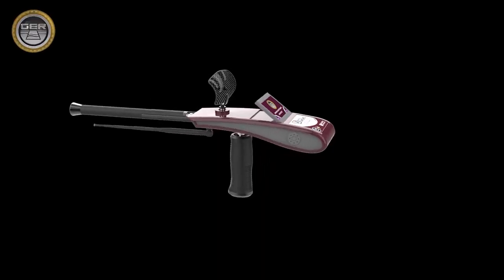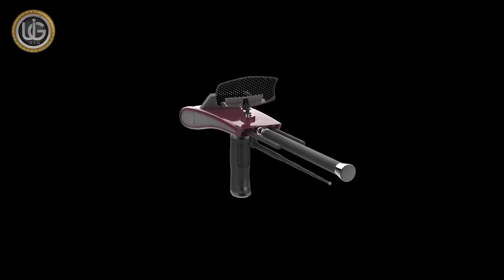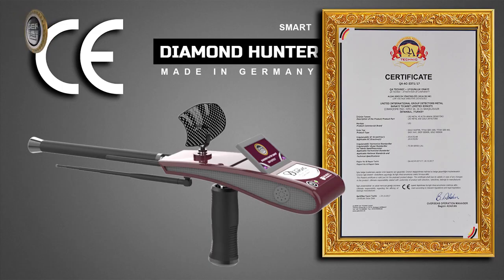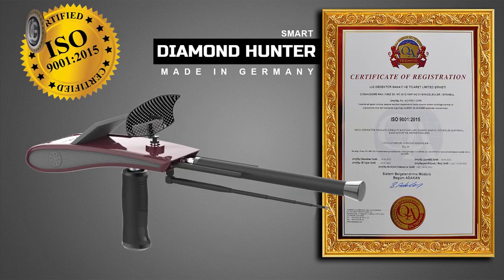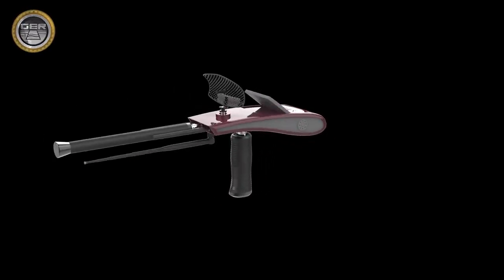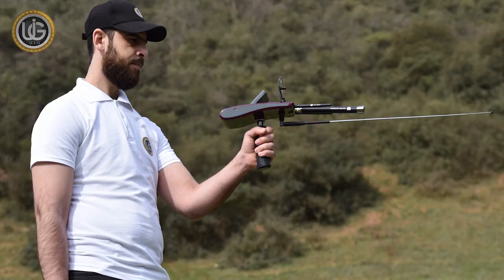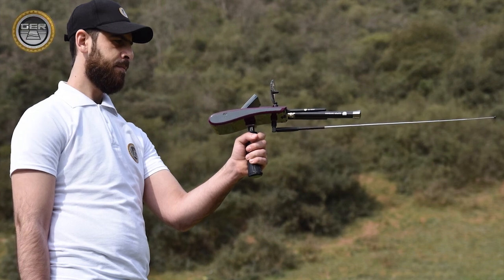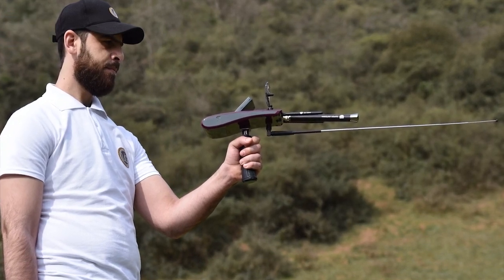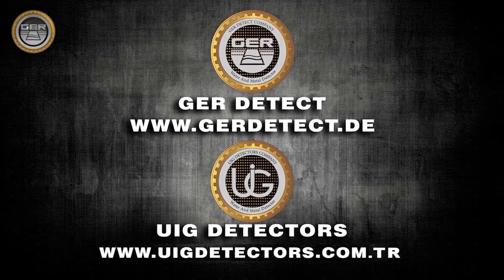The Diamond Hunter smart device is one of the best German industries. It holds the European CE certificate and the International ISO 9001 certificate according to international specifications and standards, and is designed to be compatible with all countries and regions. As they say, the true voyage of exploration does not require going to new lands, but requires seeing with new eyes. We wish you good luck with your exploration trips.